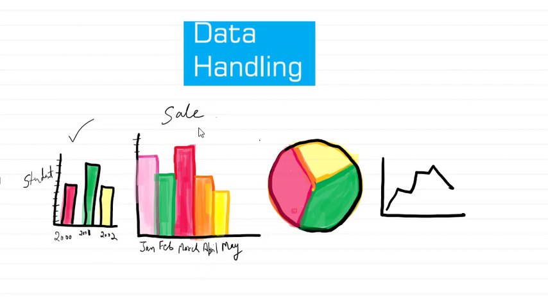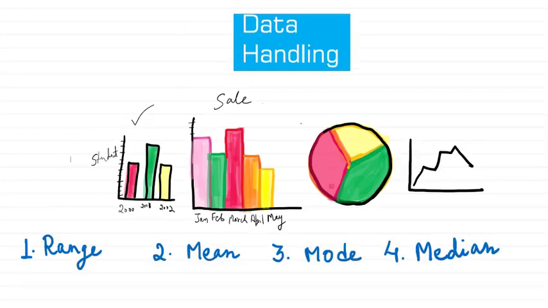Then in the second one you can see this is the sale in particular months, and then you will get to know that in March they are having a lot of sale, so they can find the reason behind it, and then they can improve to get more sale in the coming months. So like this we have so many advantages of getting the data and from data handling. And you have also seen these kinds of figures in newspapers and television every day, so they also represent things to show the data.